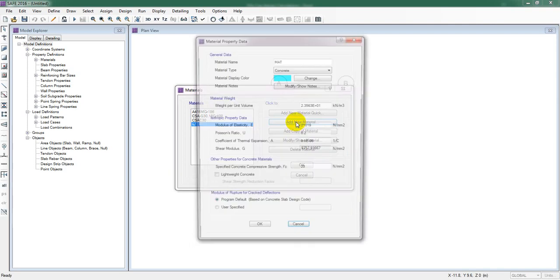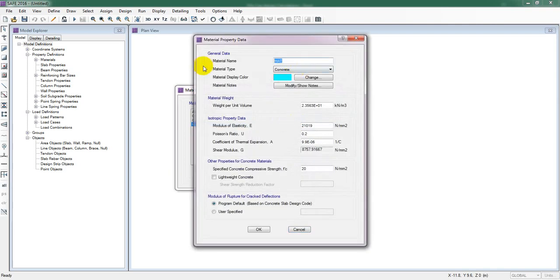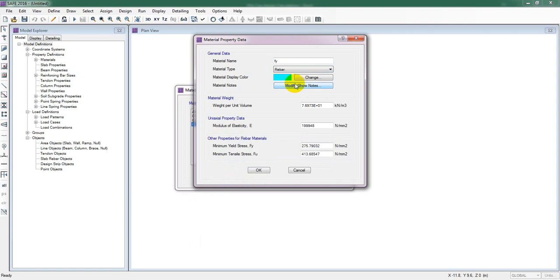After that, again click add new properties, then fy, the value of fy. The modulus of elasticity is given, and the unit weight is also okay. From here I'll consider rebar. Every data here is given and okay, I'll just change the values.